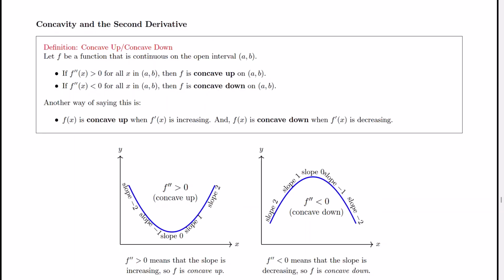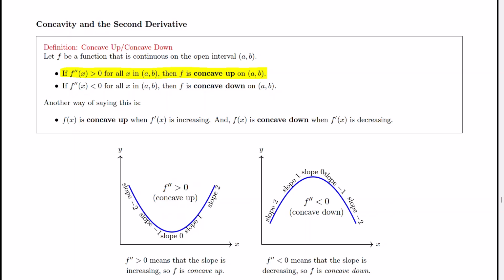The last thing we will discuss in this section is the concept of concavity and how it relates to the second derivative and the function f of x. So in the definition, we're told that the function f of x is called concave up when the second derivative is greater than 0. And you can see in the image, that's where the function is concave up. So you can think of it like a U shape. So if water were to fall down from the sky, it would accumulate in this area. So that's what makes this area what we call concave up.